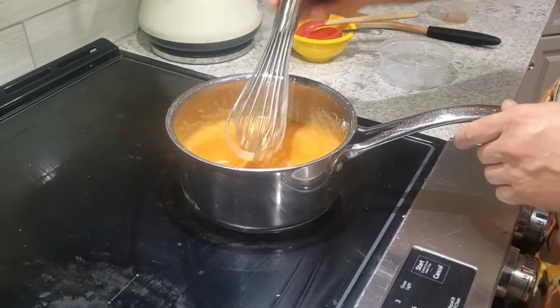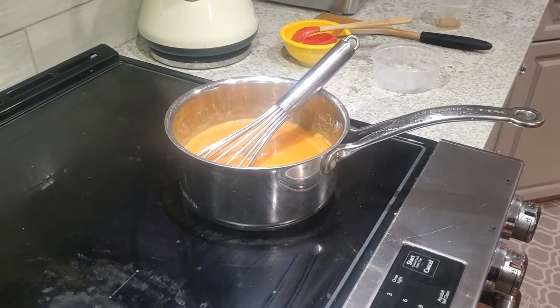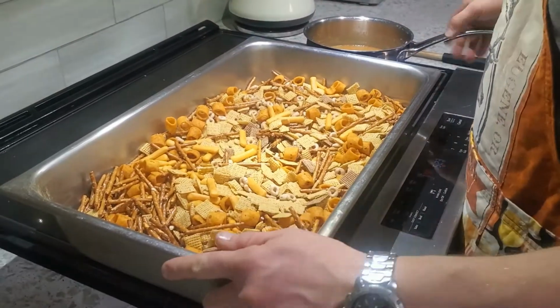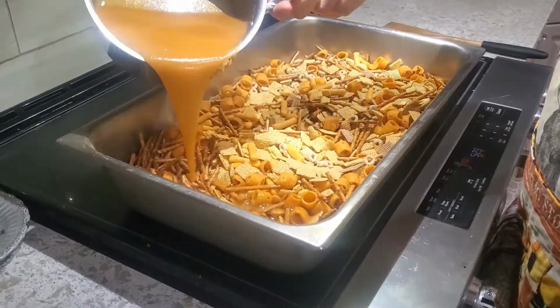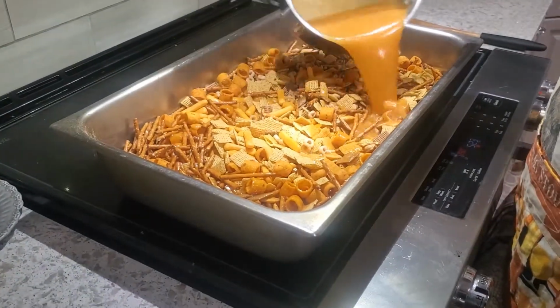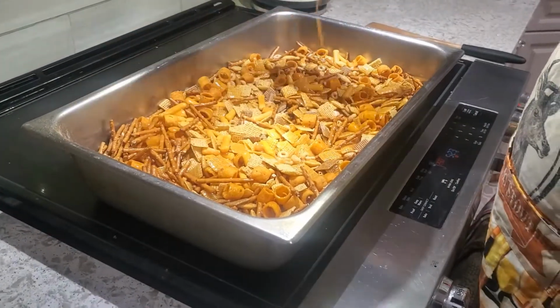I'm just going to reorganize over here in a second, and then I'm going to dose the cereal. So I'm all set up at the oven here. I've got this awesome sauce that already smells beautiful. I snuck a little taste of it. It's got everything I'm looking for. Just drizzle it over top.